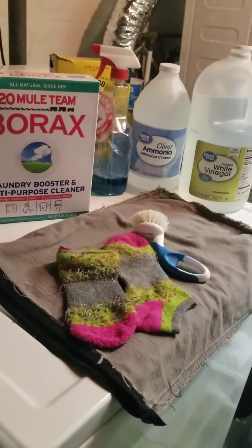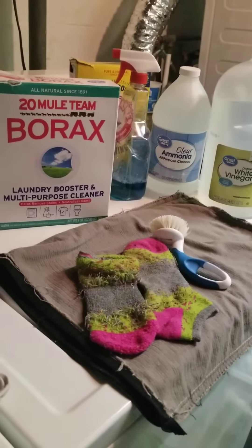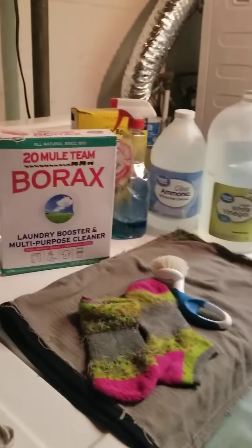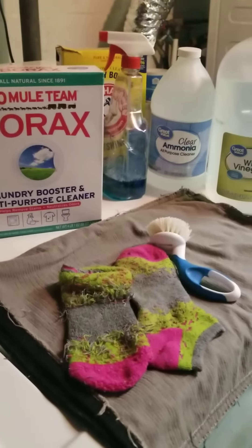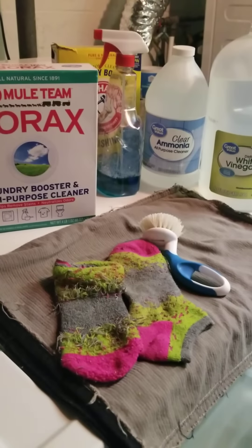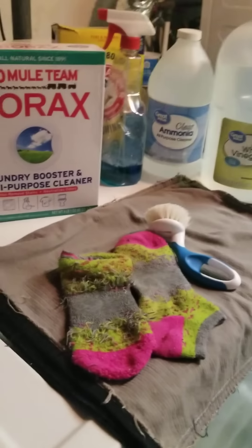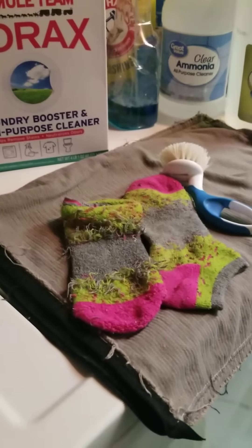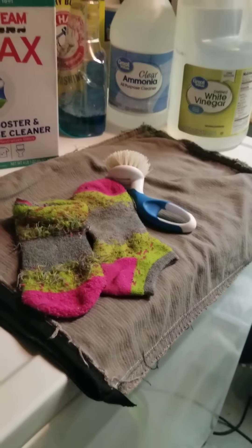Prevention is better — an ounce of prevention is better than a pound of cure. I just don't want this around my grandkids or my kids, and so this is what I have to do to get the chemicals out of the clothes. It's in imported fabrics, some of them, and it's also in some laundry detergents. Just turn the laundry detergent around. It can be in many, many fabrics, including cotton. If you have a tag that says 100% cotton, I have bought things like that and it's in there as well.